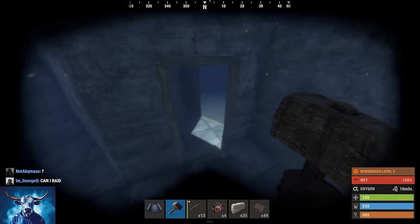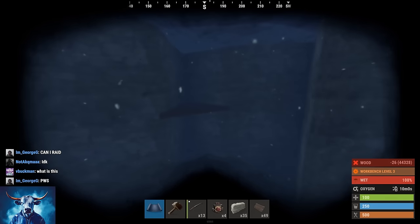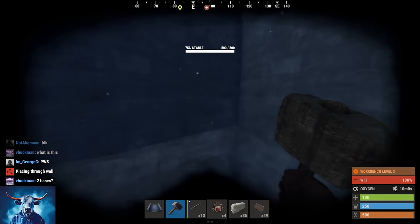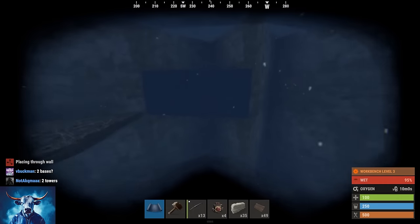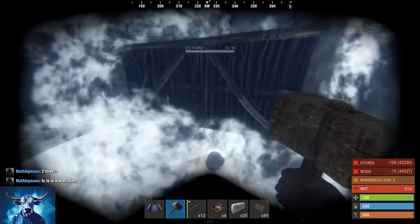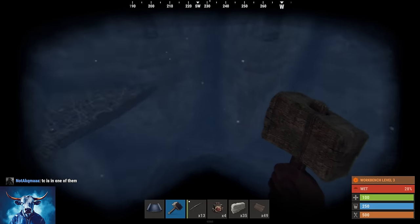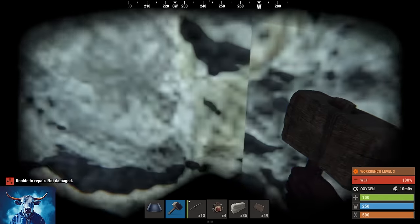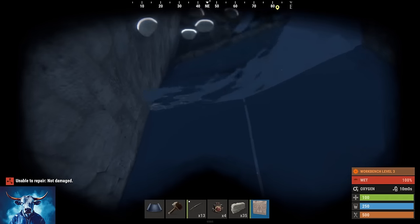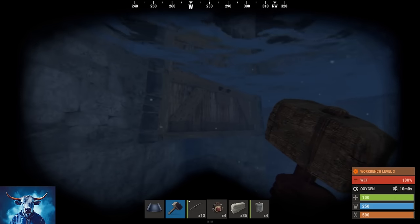I recommend building these in twig and putting your doors on these triangles right here. I recommend keeping them in twig for now. With your back against the flat wall, this twig floor right here is going to be met with a half wall, and then a door frame. You can go ahead and get rid of the two pieces you don't need — have that free-floating door frame. Now these two twig pieces are what the ceiling is going to be put on. I recommend grabbing a door — wood or sheet metal, it doesn't matter — because this is what pushes the bottom. Put this in early because after you put the ramps up you won't be able to place that door very well.